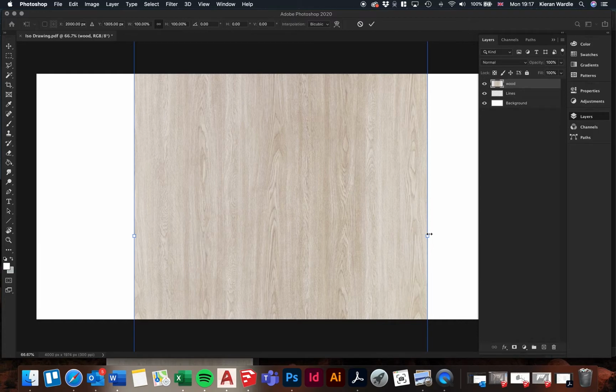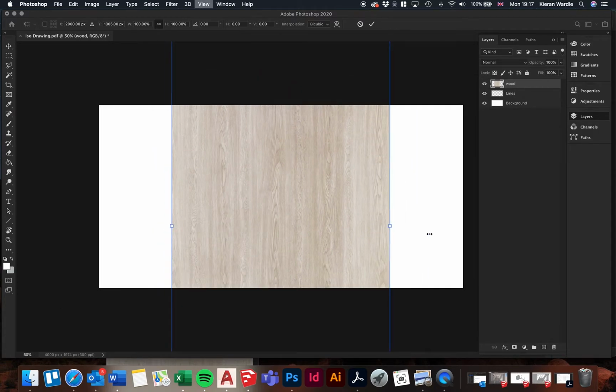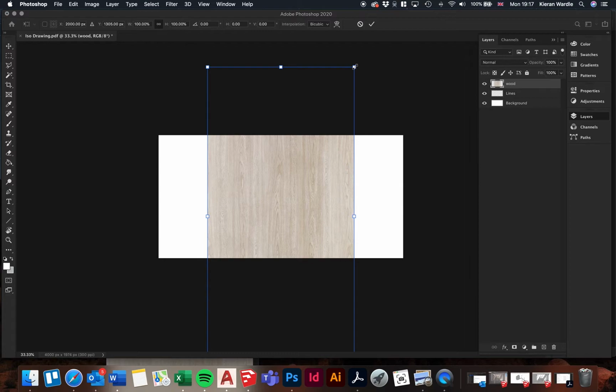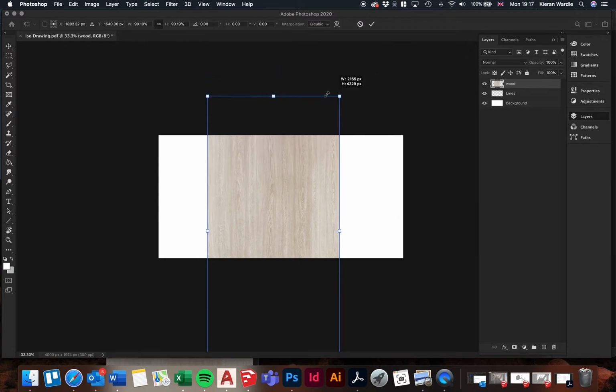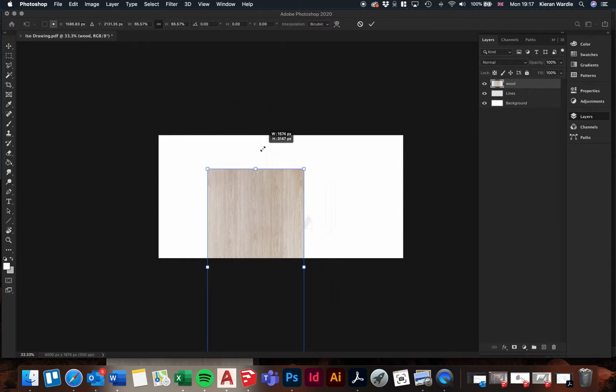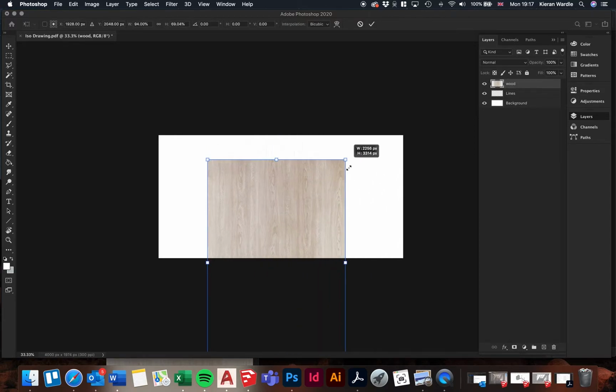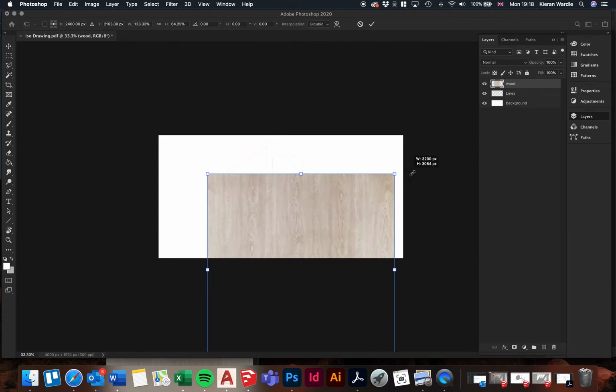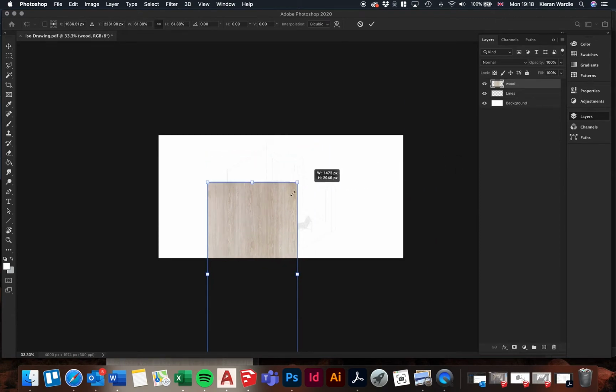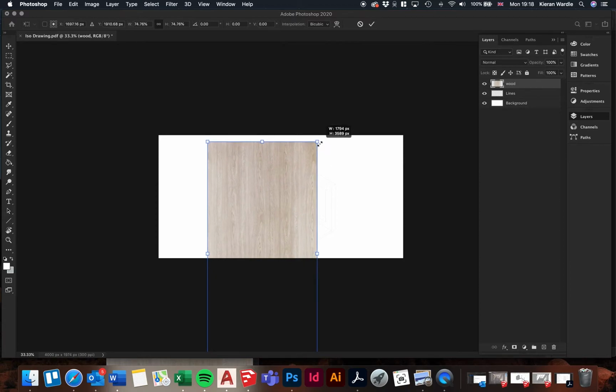So what you can do is, I'm just going to press Control minus to zoom out. You can either just hover over one of these little squares and click down, and it will shrink proportionately. If you want it to shrink and not stay with the original proportions, you can hold down Shift, which is the up arrow on the left of your keyboard, and that will give you freedom to stretch it and pull it. But if you don't hold the Shift arrow down, it will just scale proportionately.